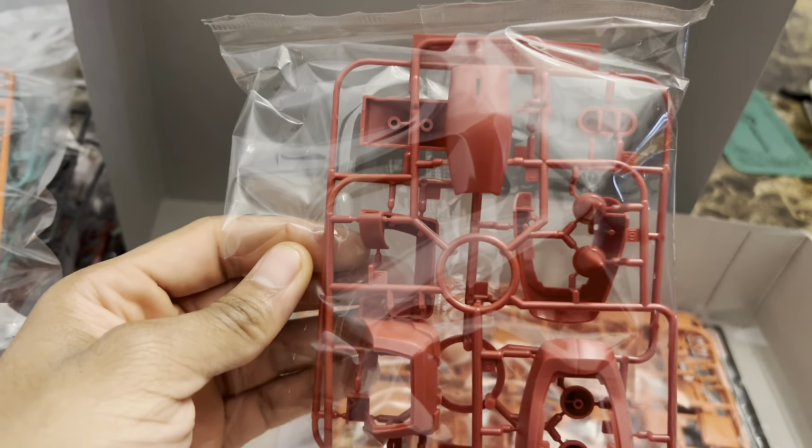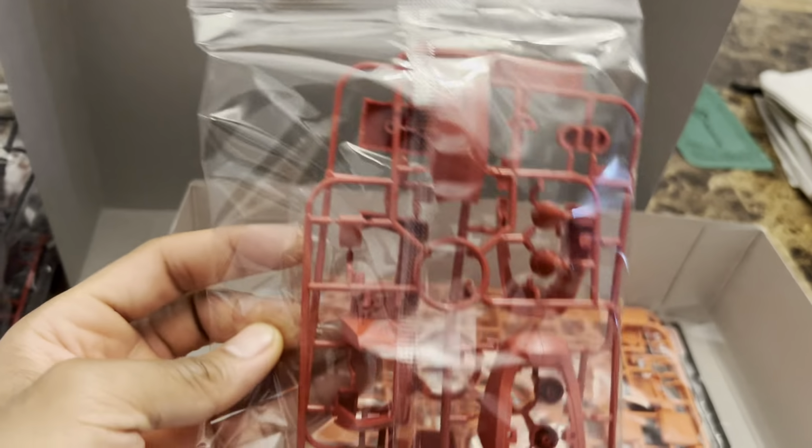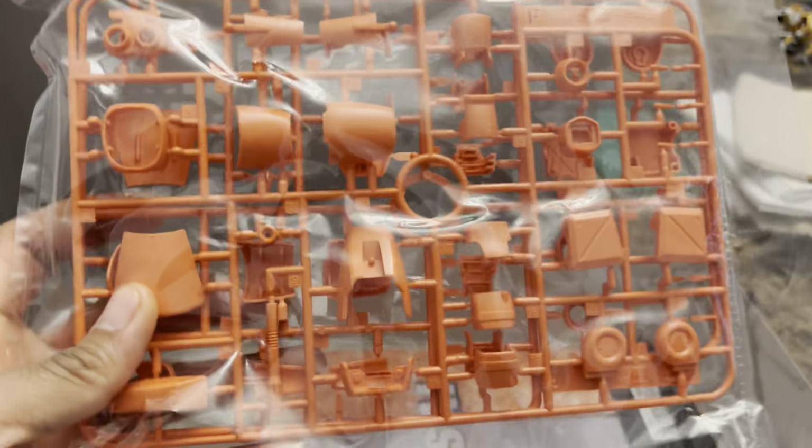They went from making like 10 or 12 a year to 3 or 4, if any at all. Like, I don't think they've announced a single Master Grade yet, and it's kind of scary and alarming. The fact that we don't even have every Gundam ever in Master Grade form yet is a telltale sign that something's not right at all.